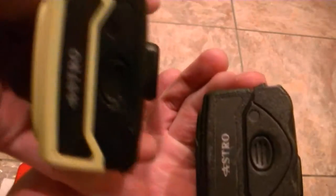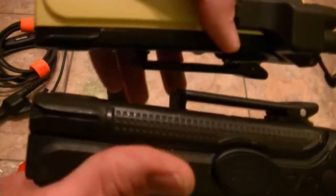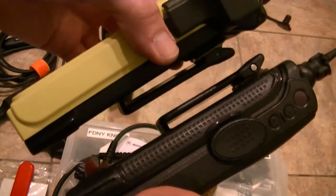You know, that's what you're looking at. That compared to that. That compared to that. That's how much slimmer your radio would be.